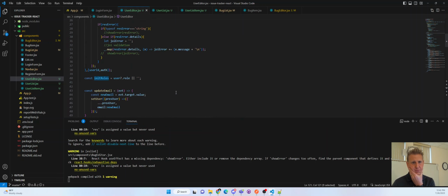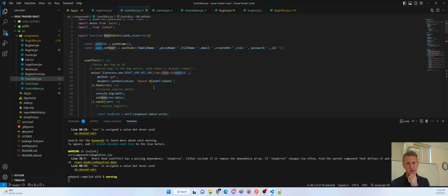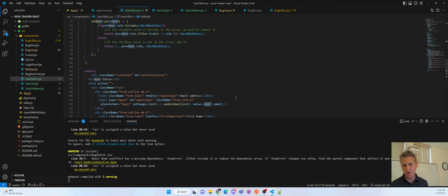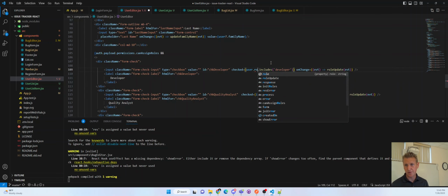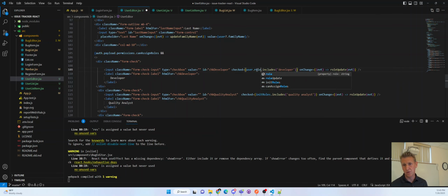Now, initial roles is based on user.role. So I might be able to circumvent that and just go right into user.role. So down here, instead of using initial roles, I could just do user.role and try that.